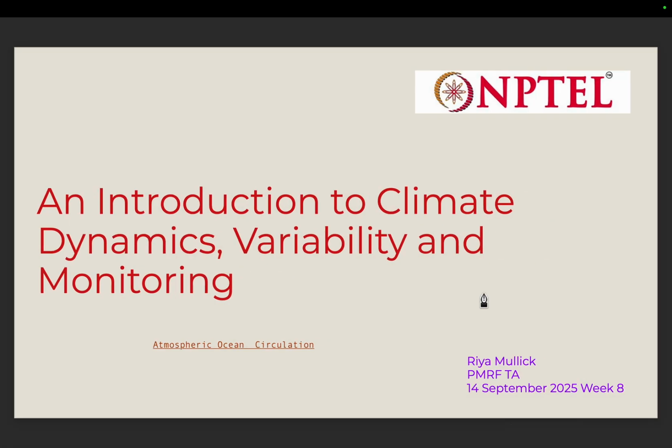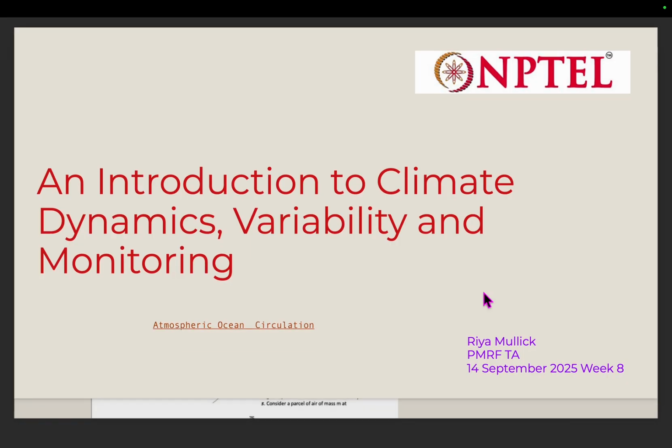Welcome everyone to the week 8 problem solving session of the NPTEL course Introduction to Climate Dynamics, Variability and Monitoring. Just like our last lecture, we will today start from the atmospheric and the oceanic circulation. First, we will see how the atmospheric circulation velocity gradient and the velocity directions were derived using physics criteria.